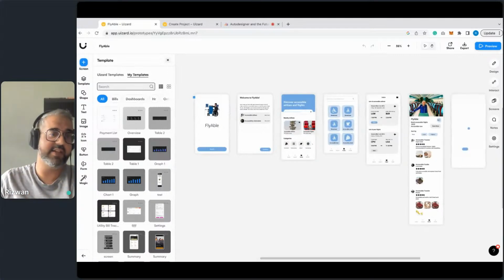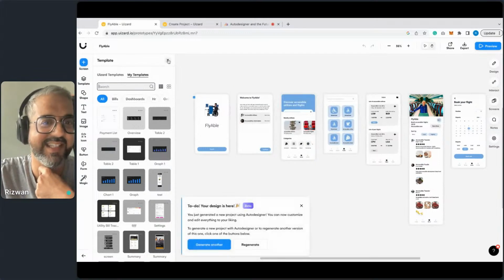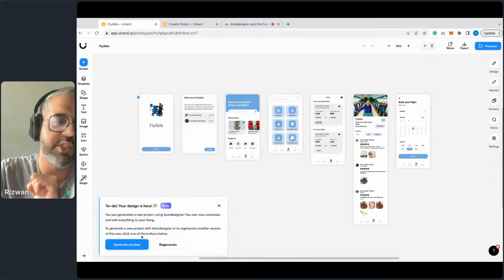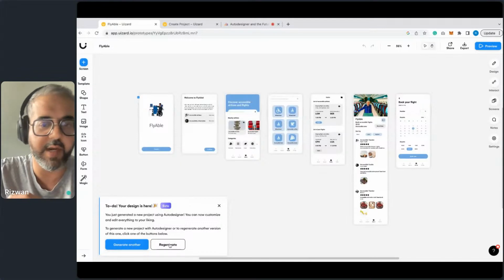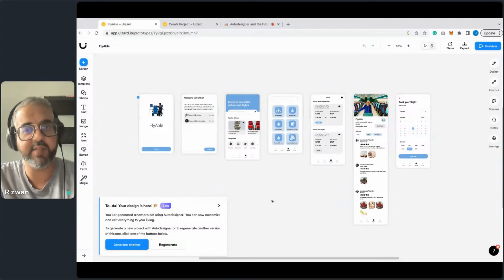Okay, well that's perfect timing. This has loaded quicker than even I anticipated here. But as you can see, once you do a generation, in the bottom left-hand corner, you'll have two options. You'll have generate another and regenerate. Now, if you click regenerate, it's going to regenerate the project using the exact same text prompt.